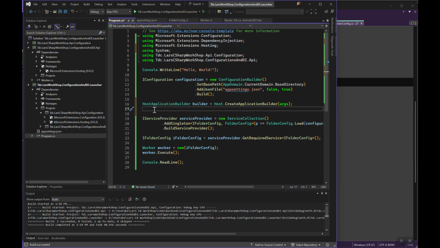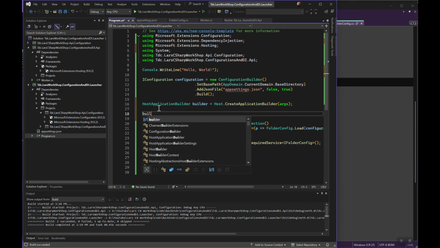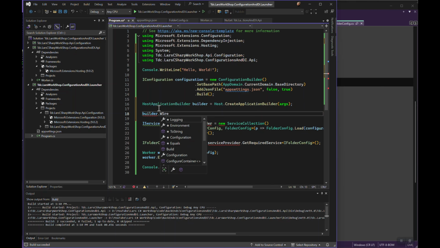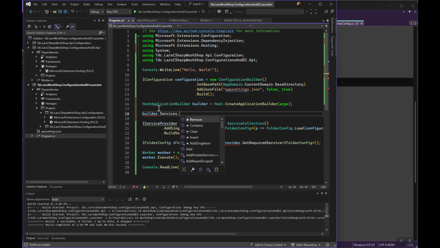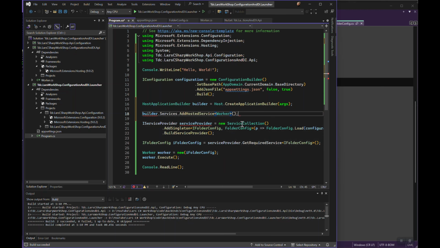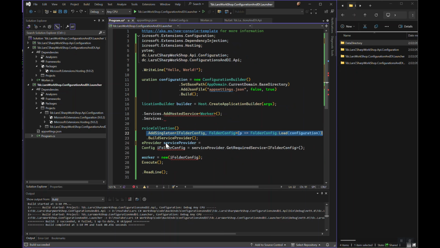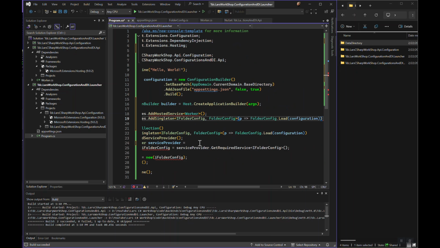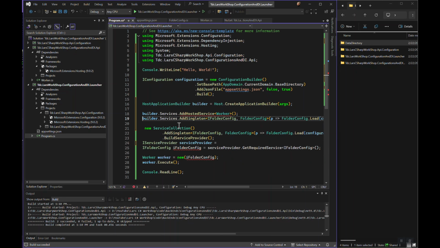The second thing is, instead of doing this stuff here, we're going to come in and we're going to say builder.services, type, .add hosted service, and that's going to be the worker. So we're going to use the worker as our hosted service. We're going to take this singleton out of here, and we're going to bring it up to inside of the build services. So we're going to add the singleton to this service instead of to this service collection.